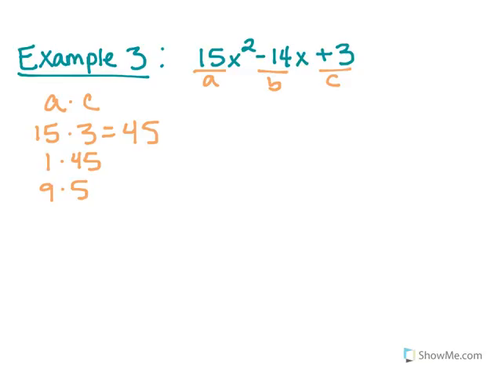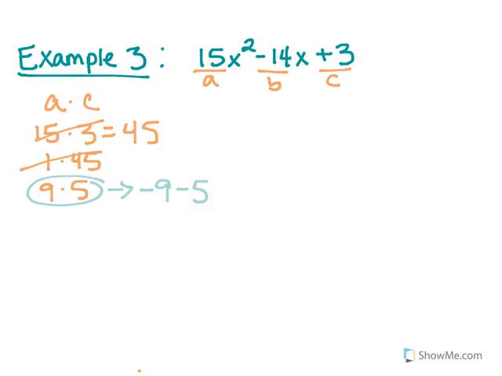So we do have more than just 2 pairs this time, we have 3, but we still have to look for the pair that's going to give us a sum or difference of 14. So 15 and 3, that's definitely out. 1 and 45, no way that's going to get me to 14. So hopefully we can do something with 9 and 5 to get me to equal 14. And we are actually looking for a negative 14 here. So I'm thinking we're going to have a negative 9 and a negative 5 together. And sure enough, negative 9 minus 5 is negative 14. So we're good to roll here.